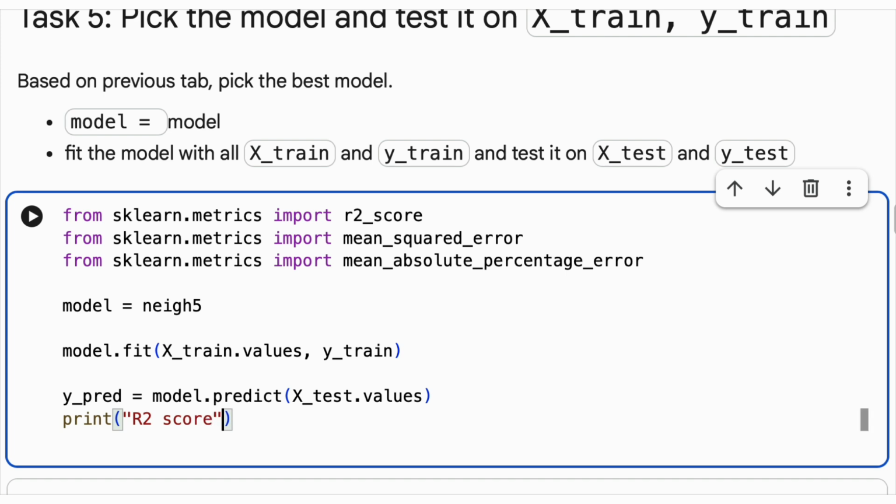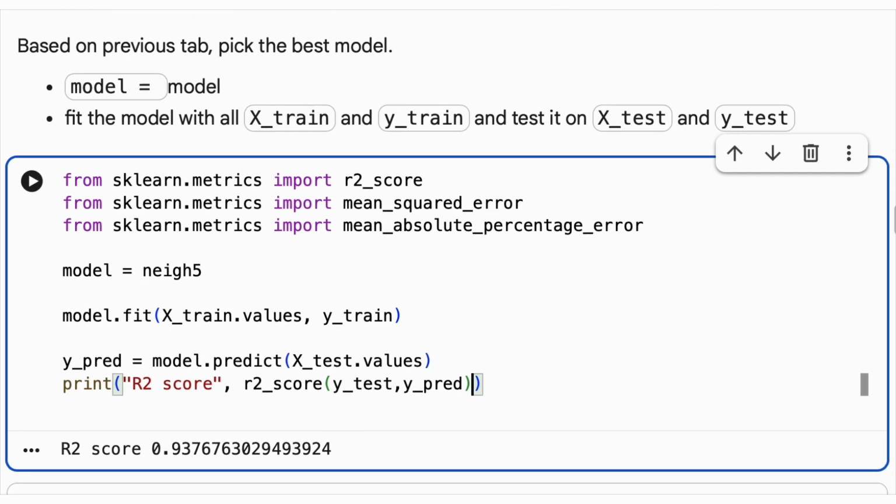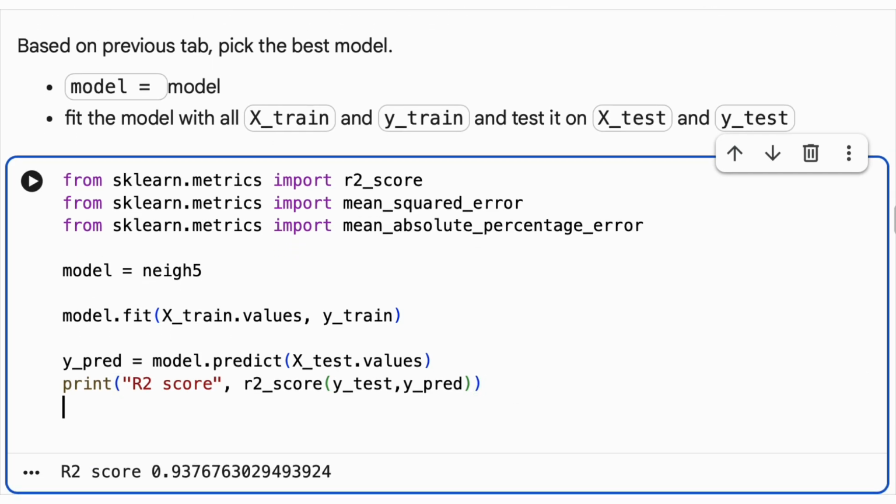Print R2 score for y test, y pred. Let's see, 0.93. Nice.